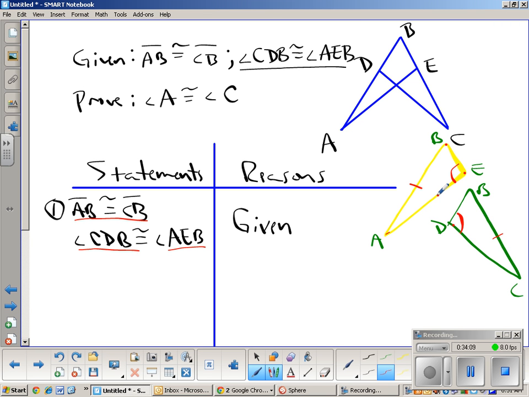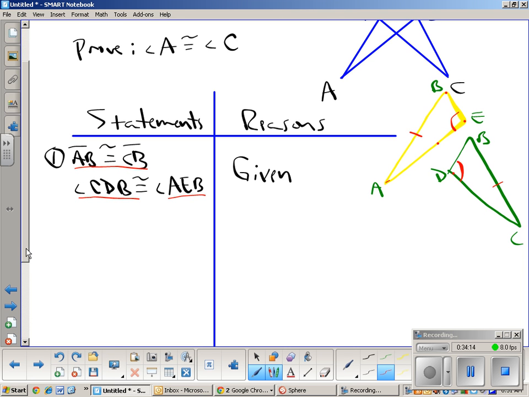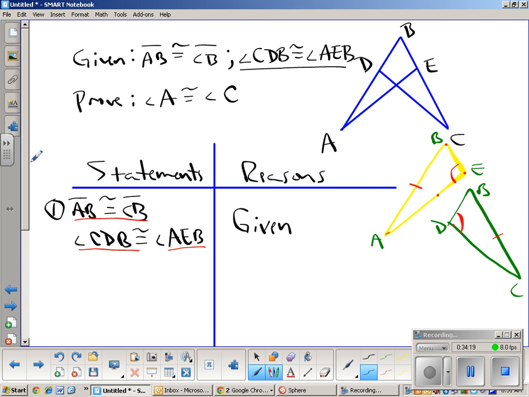So if we go back and look again at the picture, what is the same in both of them, Audrey? What's the same in both triangles? Angle B, right? So you said angle B is congruent to angle B because of why? Reflexive property. Okay, that's the reflexive property. This angle B and this angle B are the same in both triangles. Okay? They're exactly the same.